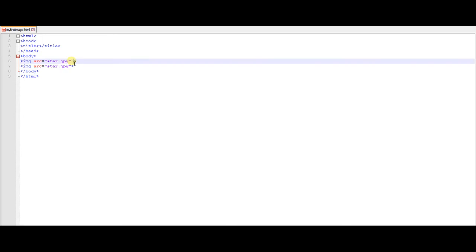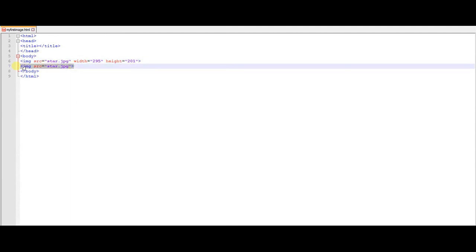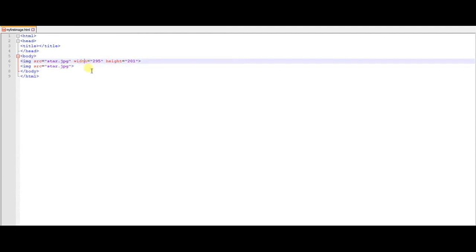In here I'm going to write down the width, which is 295, and the height, that's 201. Okay, now I want my second image to be half the size.